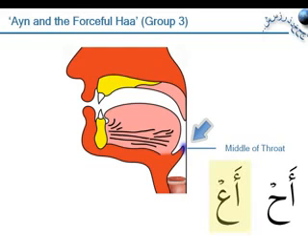Then we have the ayn, and this one is very difficult for non-Arabs. I myself am not Arab, and the way to practice this is to think you're at the dentist and they say, can you say ah, and then at the end of the ah, try and block the middle of your throat. If we just shorten that a bit, it'd be ah. So that'll give you the ayn. So you're blocking the middle of your throat when you say the ah. Some people can't actually do that, so just try your best.